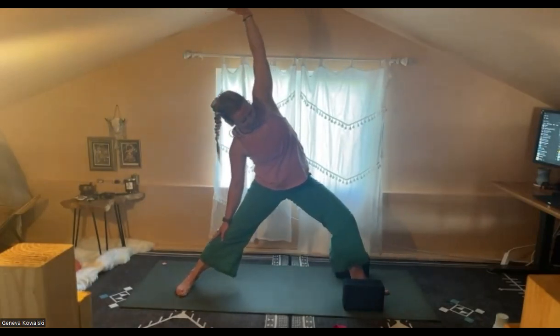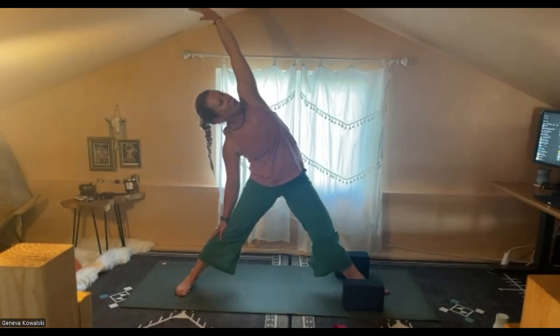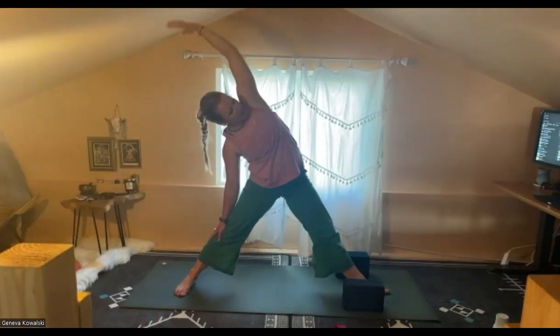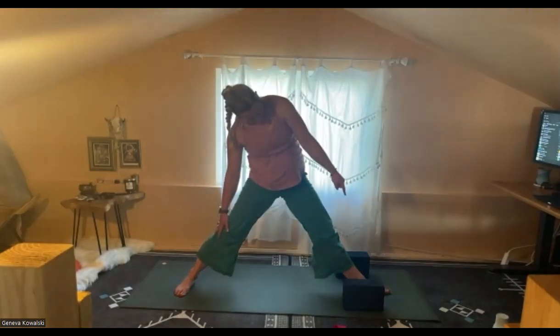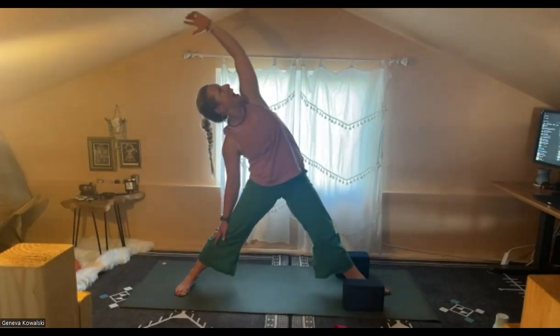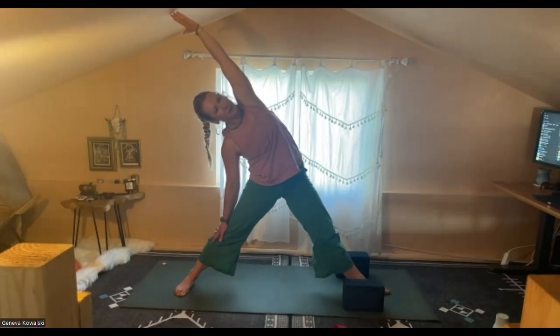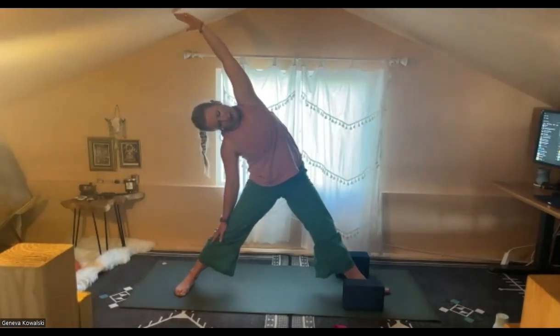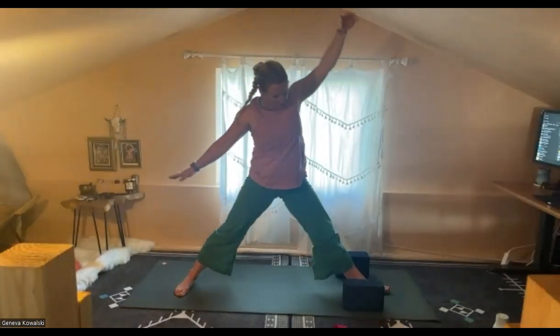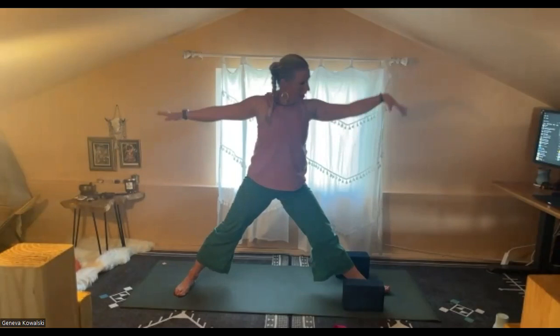Inhale. This time starting to straighten the left leg. Reverse triangle pose. Press down firmly through both feet. Think about a line of energy originating at the left foot, coming up the left side body and out through your left fingertips. Your gaze can be up, or you can let your neck release. Inhale, keeping that straight left foot come back up.